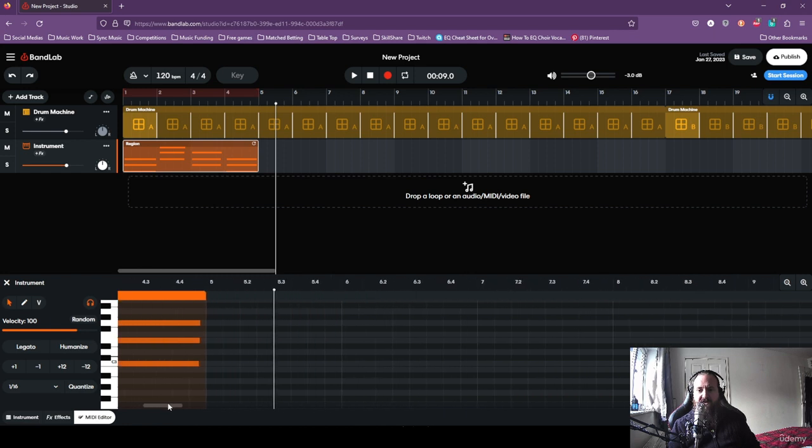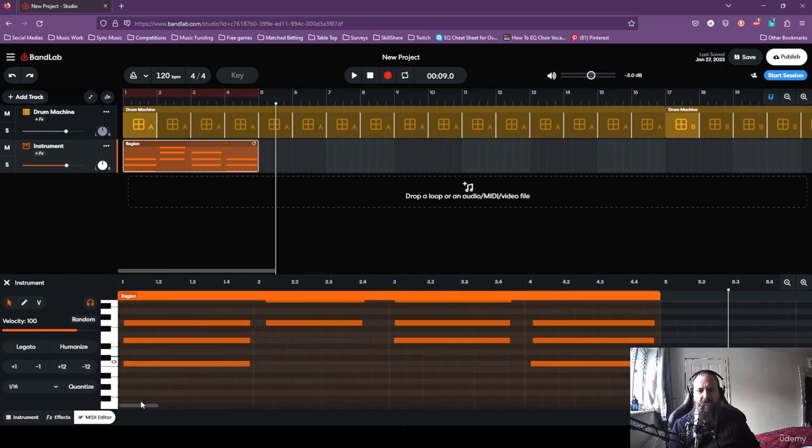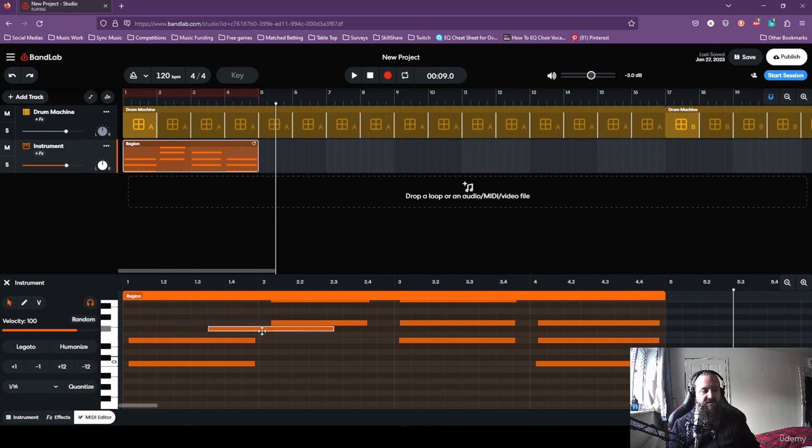We have the little grey bar here so we can scroll along. Obviously, we've only got 4 chords, so we don't need to worry too much about what's over in bar 212. What we're going to do is click on a note, and from here, we can drag it to the left, right, up, down. I get some very pleasant noises at the same time.